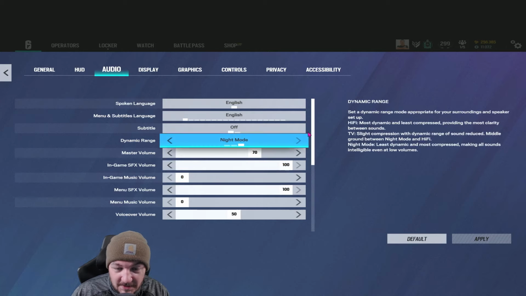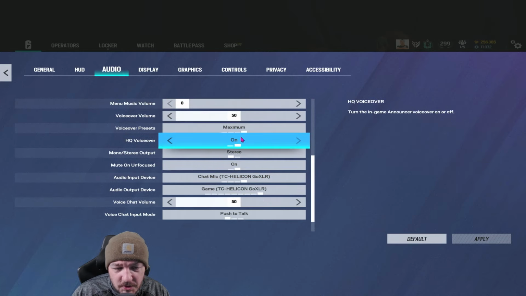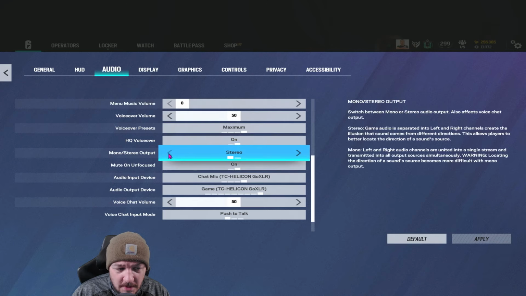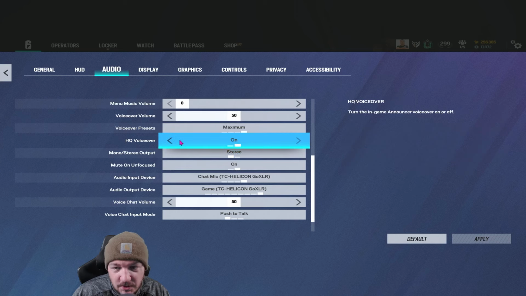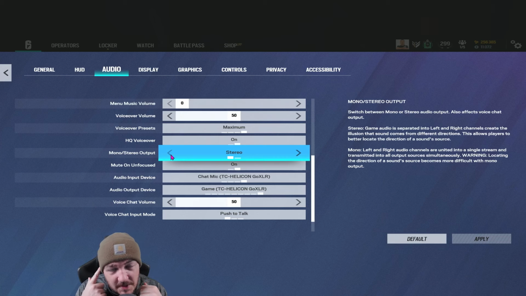Master volume, you don't need to talk about the levels. Set the volume to whatever you want to set it to. And then you've just got choices on, do you want to have the HQ voiceover? Like the 2 operators remaining, or whatever it says that comes on. The in-game announcer is a good description of it there. Mono or stereo, that just means do you want the audio for the left side coming through the left and the audio for the right side coming through the right? Or if it's on mono, it's just one audio feed coming into your ears.